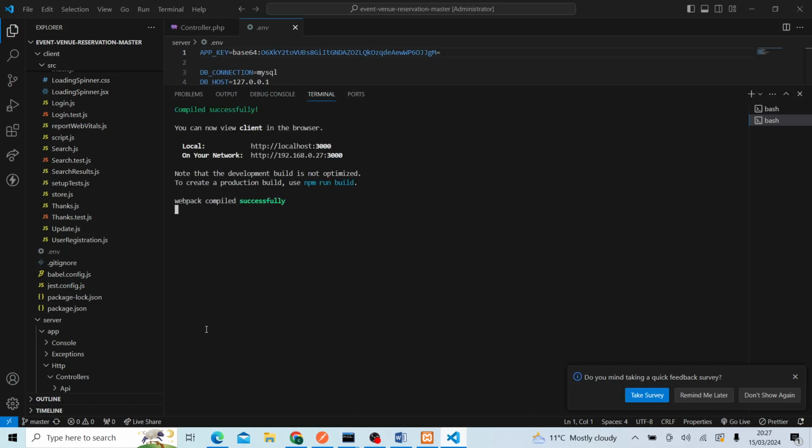So my code compiled successfully and is loading on the web browser.